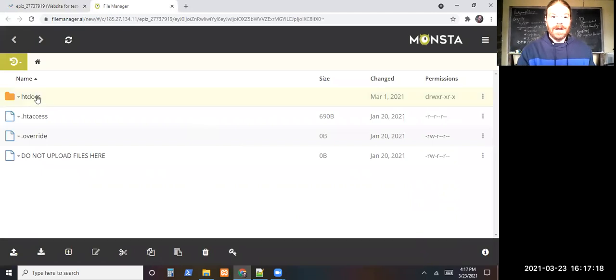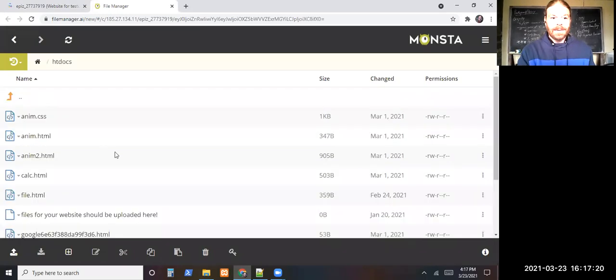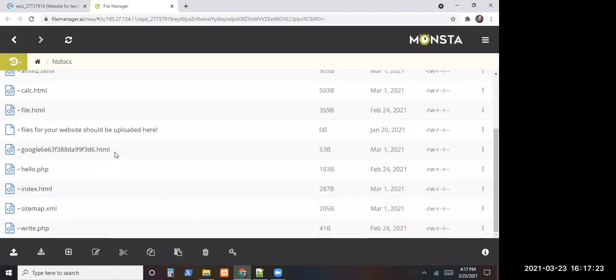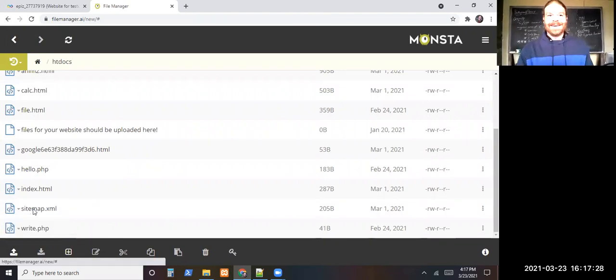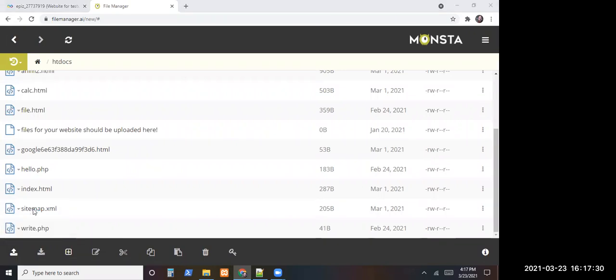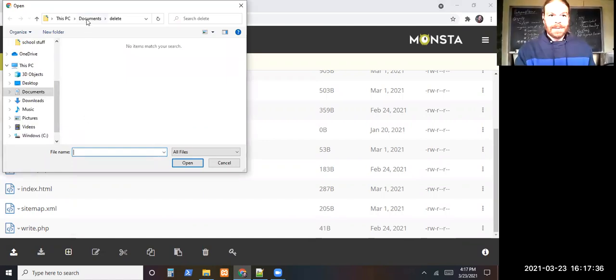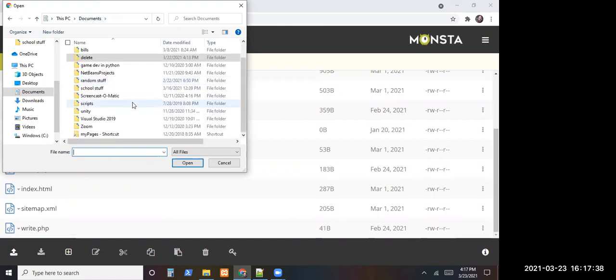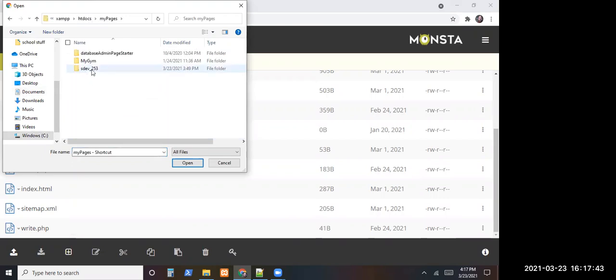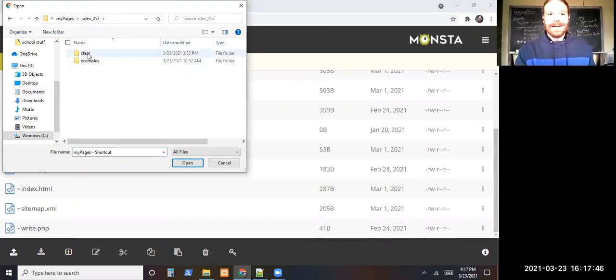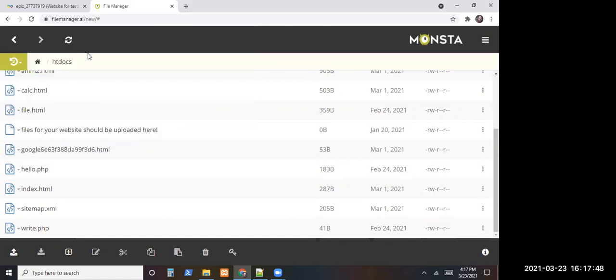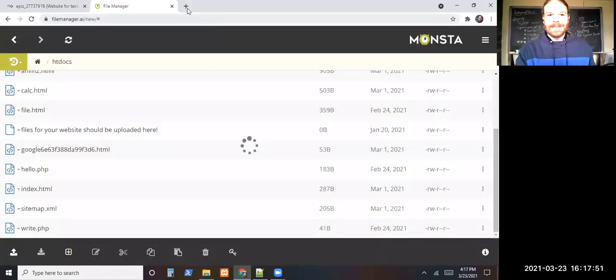So if I just go to the file manager, I think I have a bunch of stuff here. Okay, I think it just hit me. This thing's in an htdocs folder anyway. So that's why it works. And I didn't even notice that last 8 weeks. That's where we put our stuff, in htdocs. Light bulb just went on. I just uploaded it to that site.